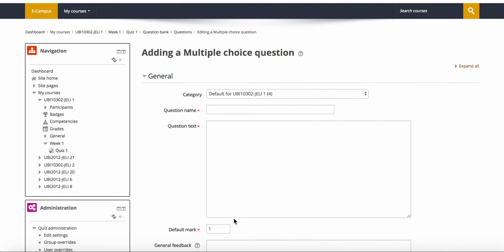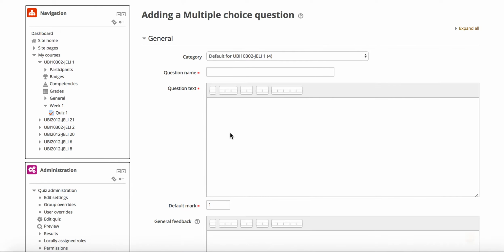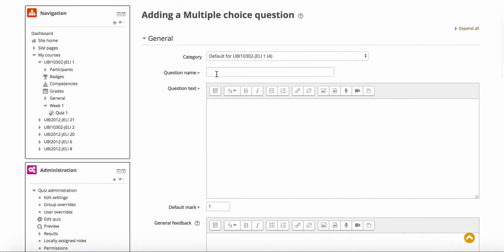So here you'll have to write the questions. First, give the name for the question. So it is best to put it in number. For example, question 1, and what is the question?